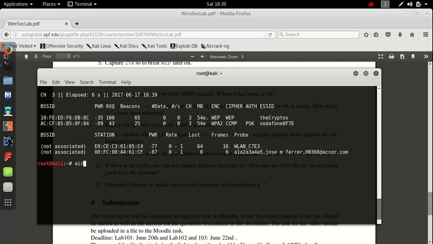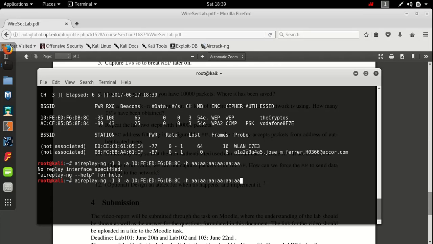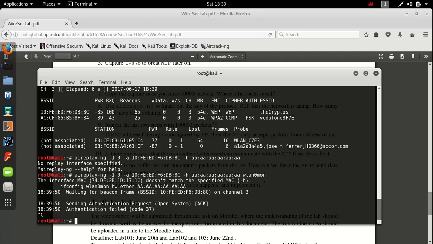So executing aireplay-ng -1 0, the MAC address of the access point and a fake MAC, for example this. So we have obtained an authentication error because this access point has MAC filtering.